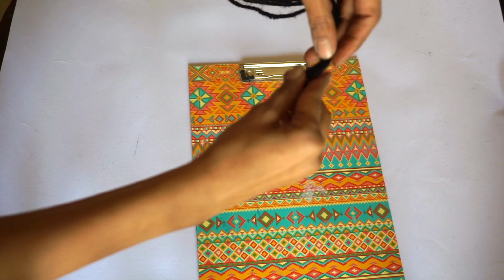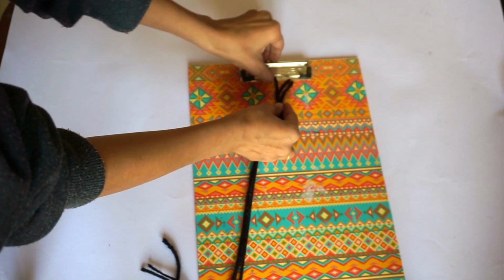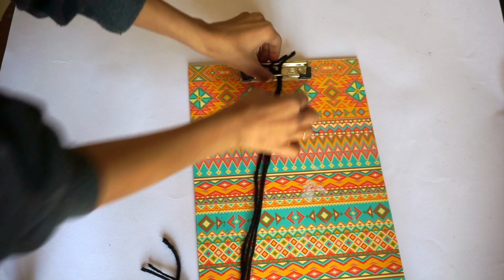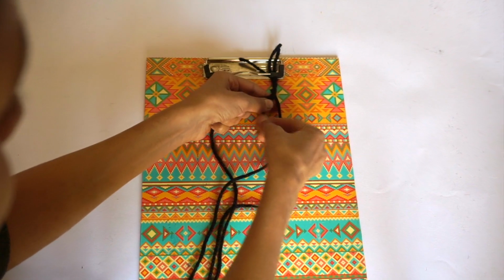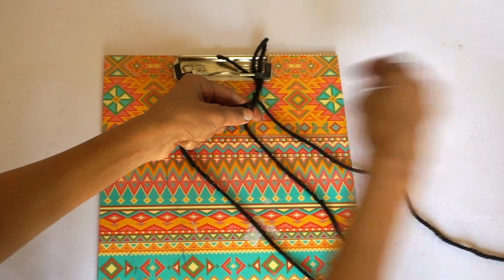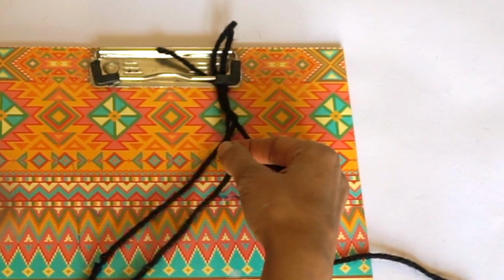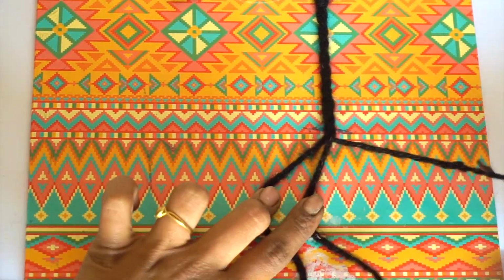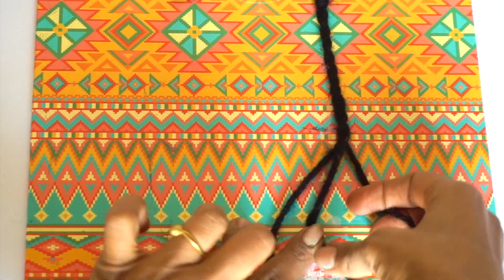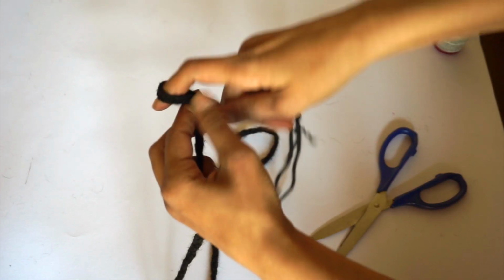For the second pillow, I am taking 3 strands of yarn in equal length, knotted one end about 2 inches from the top. I attach the top with the clipboard to stabilize it, and now I am going to make a braid out of these 3 strands. I knotted the end of the braid too.